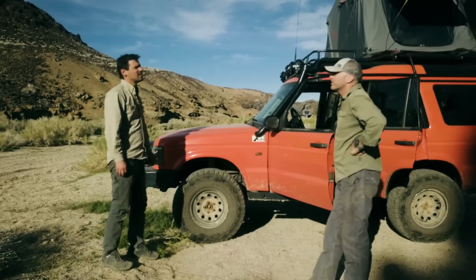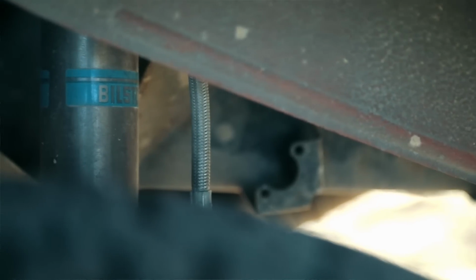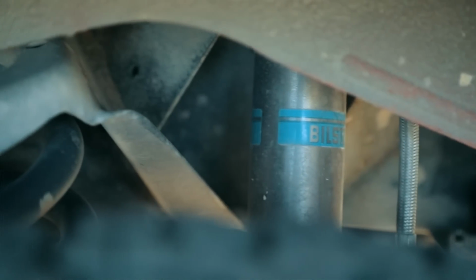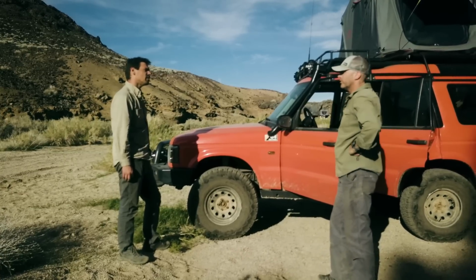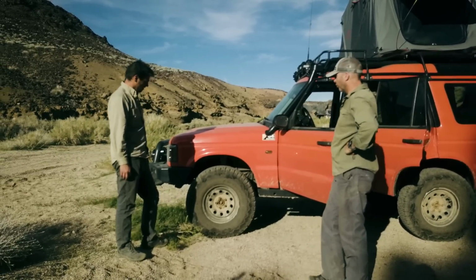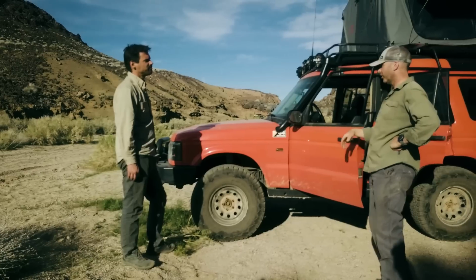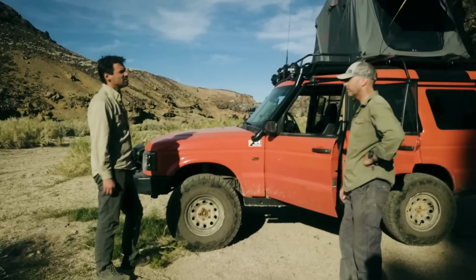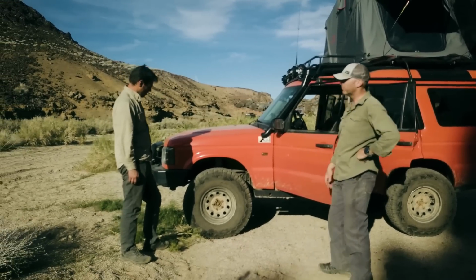Yeah, they're just bigger springs. RT Fab, which is a couple of lads out on the East Coast, they make a great spring. They also give me some other bits and pieces to assist with the lift, making it a 3-inch lift. And then the idea is an approximate 33-inch tire, because the goal was, as you know, you're lifting it so you can put a bigger tire on it. And I wanted a tire that you can get in any tire store, with no special ordering involved. It's a size that's quite popular, and a brand that's popular too.